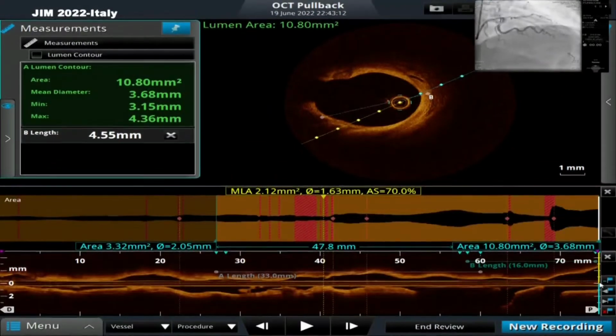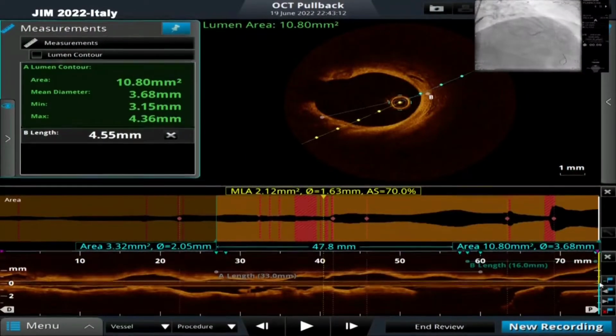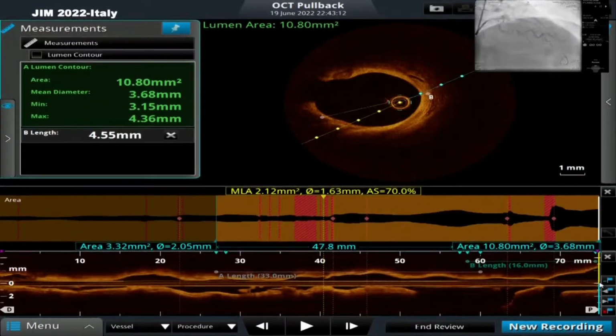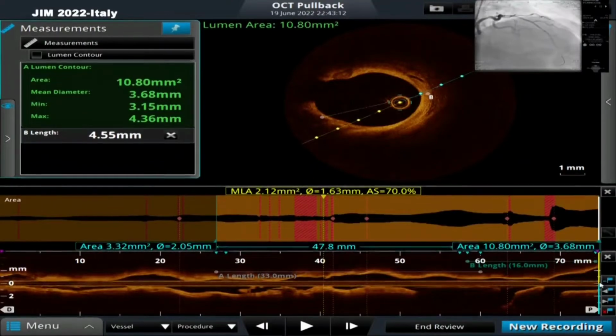Because it's a diseased vessel, we thought that we should go with a 2.75 millimeter stent in the distal segment, and then probably overlap it with a 3.5 millimeter stent way back, almost till the ostium of the left main, because the left main also was looking significantly diseased. So this is what we had in mind based on the OCT imaging.